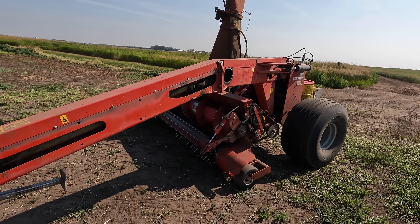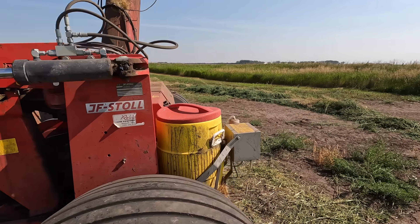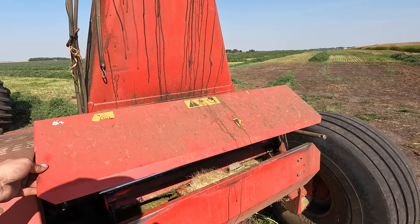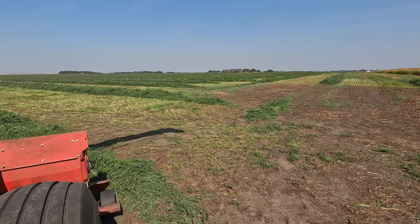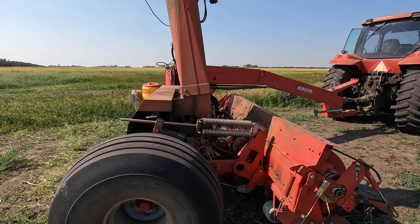We even borrowed the front part from another farm who has a parts chopper — another JF Stoll. Just all kinds of stuff has been breaking. Our knives are worn completely down, but it's such a big job to take them all out and put new ones in, so we're hoping to get another 2000 tons chopped of this alfalfa before we need to completely replace those knives. It's about a mile and a half haul round trip back to the yard, so it should go quick today.